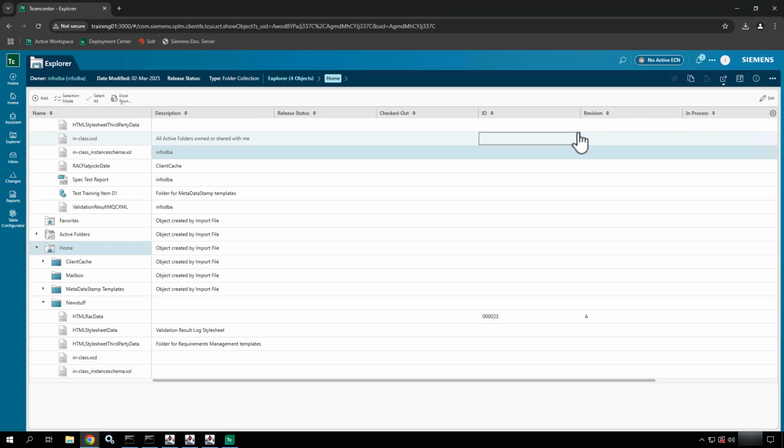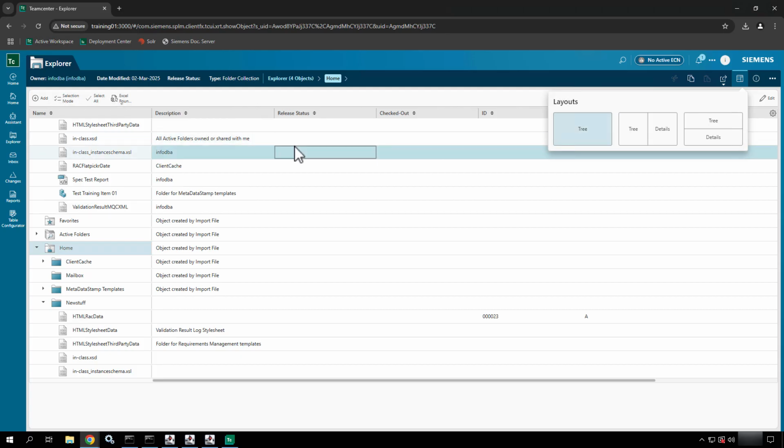So this is a little bit more enhanced. We have a layout manager, so if you hover over it, you get those layouts. There is the ability to hover over layouts if you have additional layouts built in the system and remove those now, or save layouts if you want to save the configuration.